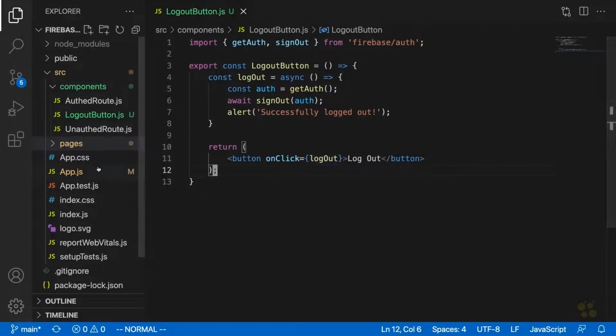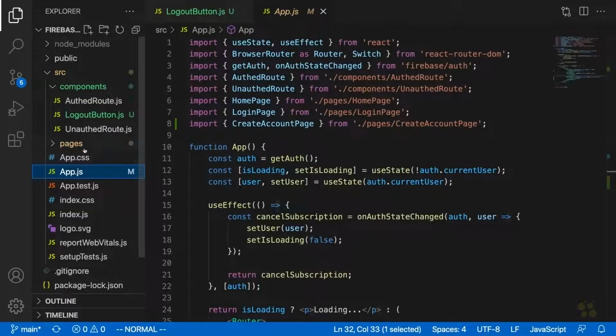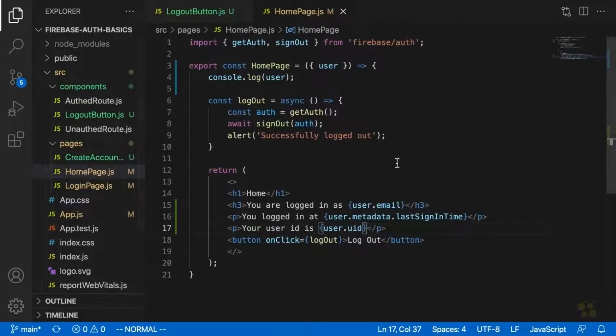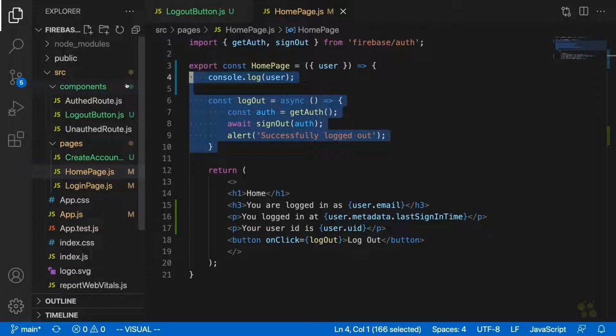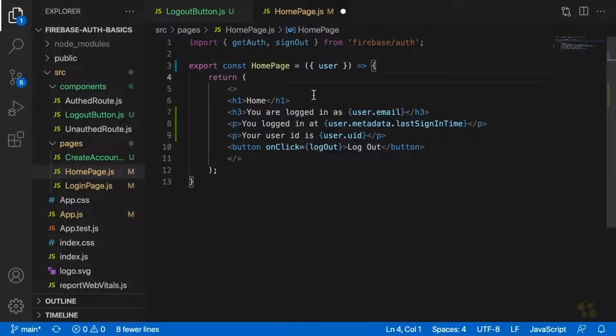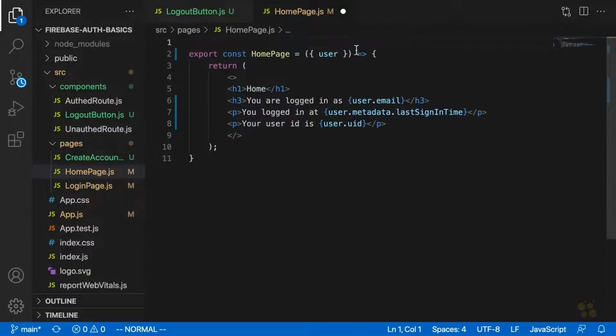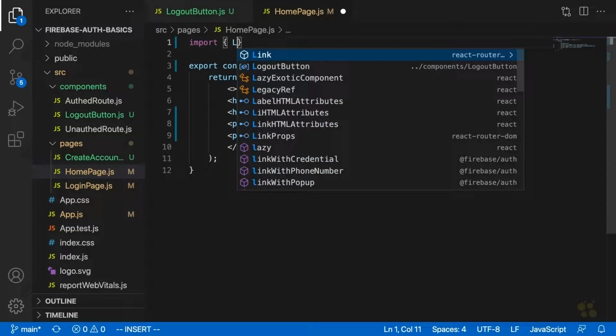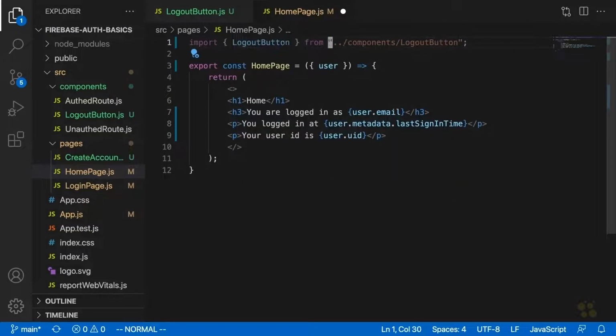So let's go back into our home page now. We're going to open up homepage.js. We're going to remove this logout logic and the console log as well, which I forgot about. We're also going to remove this logout button here and the imports. And instead, we're just going to import the LogoutButton from our components/logout button and put that down here instead.